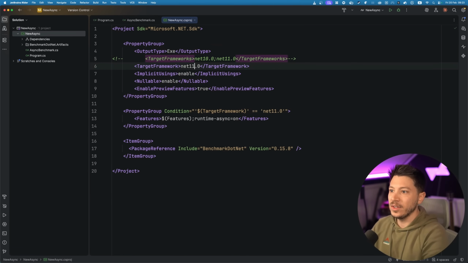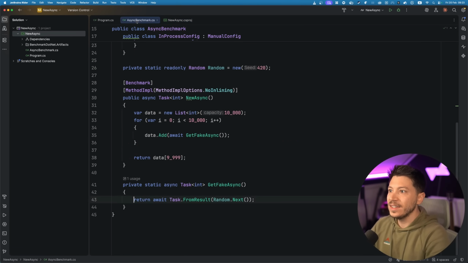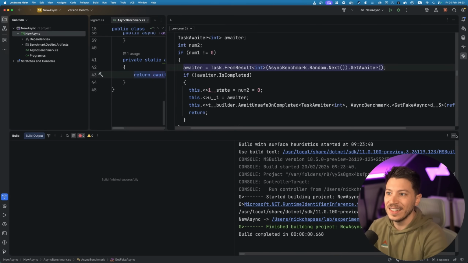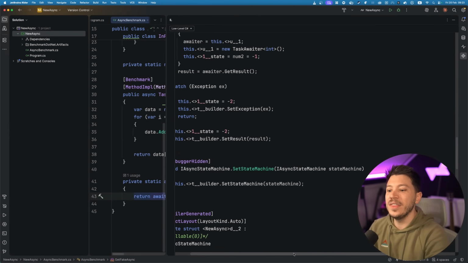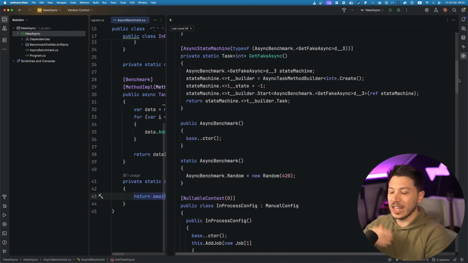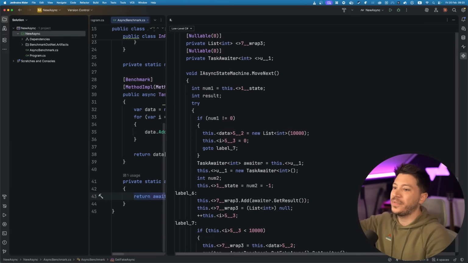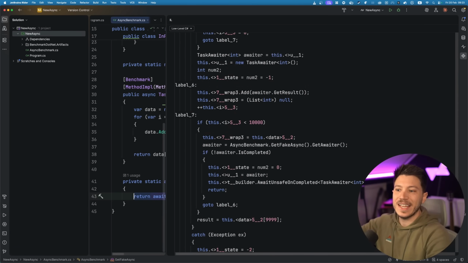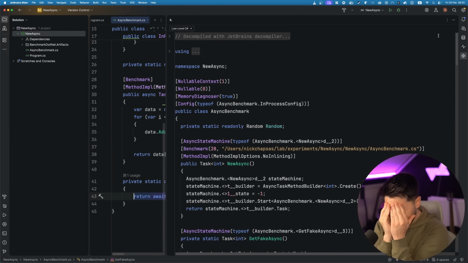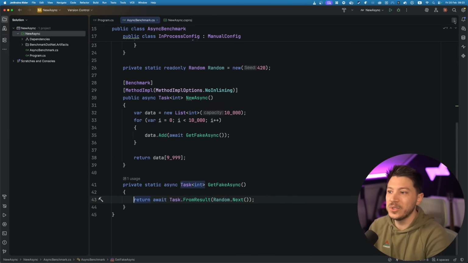So .NET 10 here, let's just quickly build that, and then as you can see, what the hell? Look at this. It goes from a bunch of crazy state machine states to basically just a line of code calling the async helper. It is so cool, and we didn't really need to do anything.